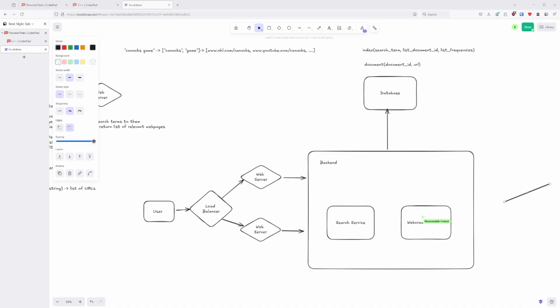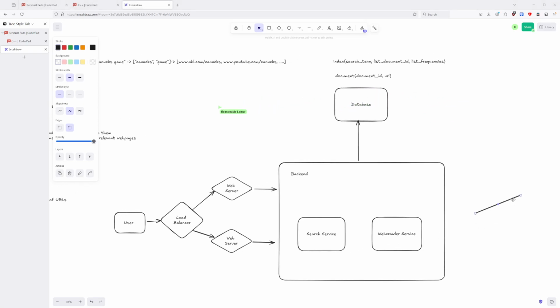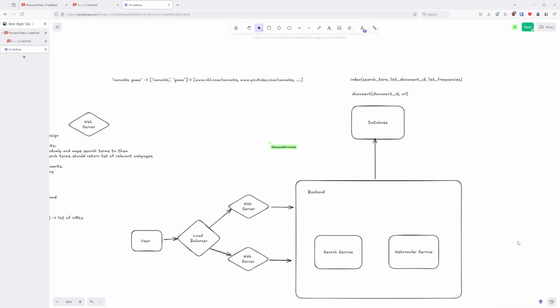But the thing that the web crawler would write to first would be the origin databases, and then they would write to the databases, or there would be some other service which would take the data from the origin databases, and then write to the databases in other geographical locations.